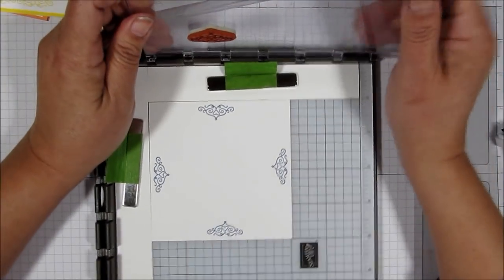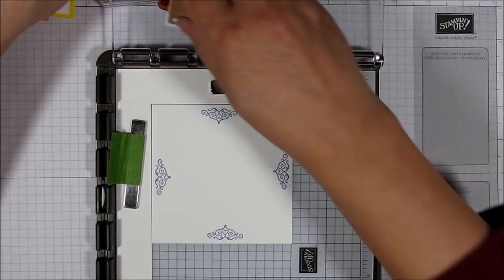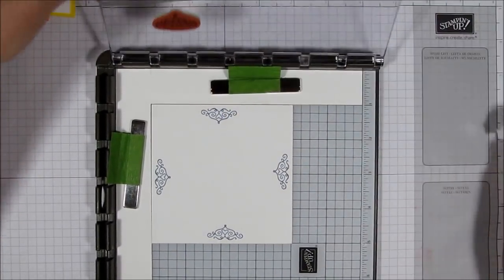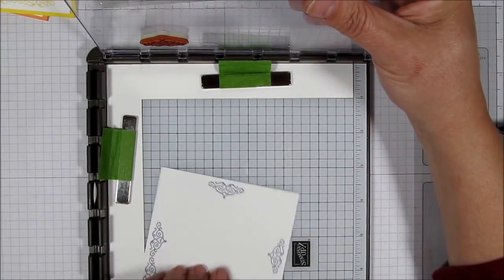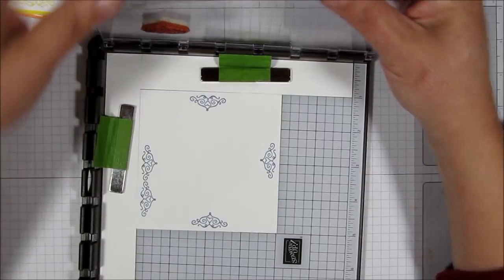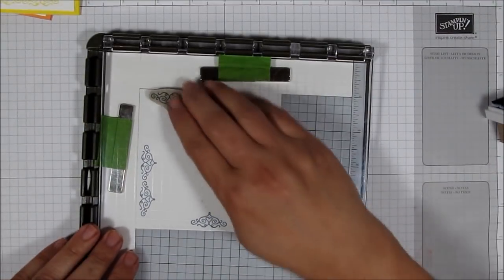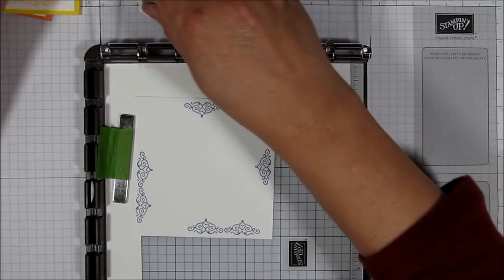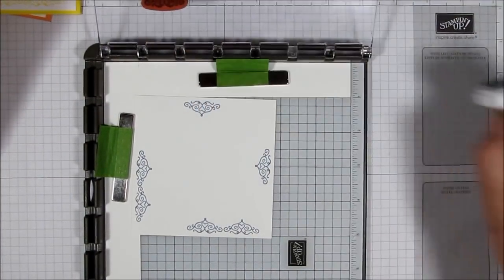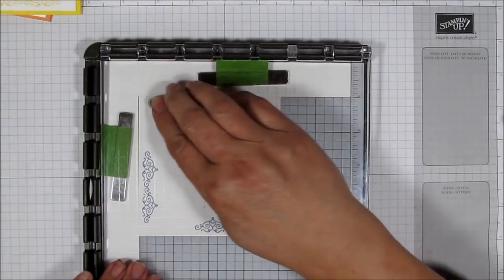Okay, now I'm going to pick it up and I'm going to move it to the first slot, and I'm going to do the same thing. And turn my paper. Turn my paper. Make sure it's in the corner.